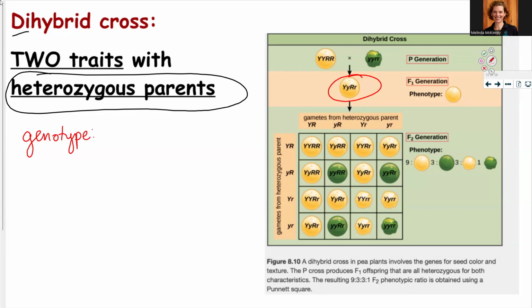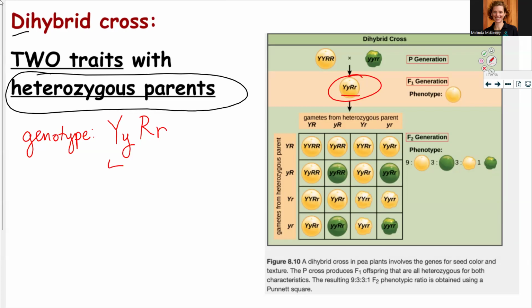So what that would look like in this case is they have 1 dominant and 1 recessive allele for the first trait, which in this case is represented with the letter Y. And then they have a second trait. So we're adding in another trait. And now we're going to use a different letter. They have 1 dominant allele and 1 recessive allele for that trait. Okay. So their genotype is now 4 alleles when we're talking about 2 traits.